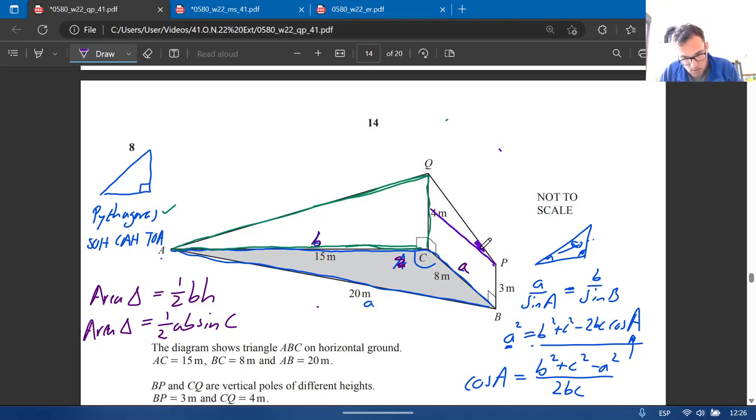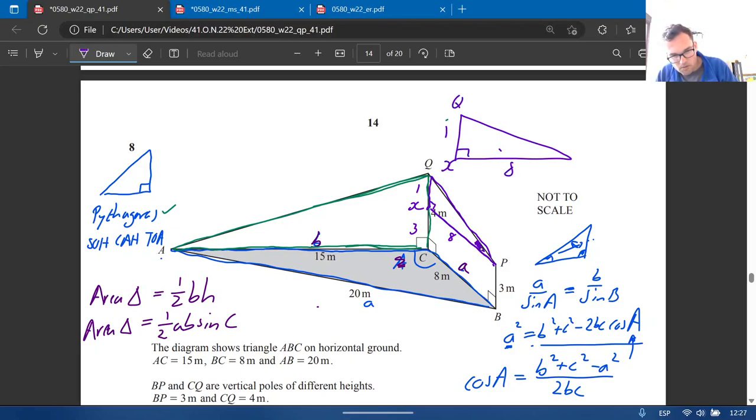So in this triangle now we have here, we call this triangle QP. Well, we need to give that point a name. Call it X. All right. So right angle triangle. The height of this pole is 3. So if we drew a horizontal line with the ground, this would be 3 and that would be 1. And this length here will be 8 because we've got a rectangle. So we've got a triangle there, 1 there, 8 there, right angle. This is Q, this is X, we call that P. And we want to find out this angle here.